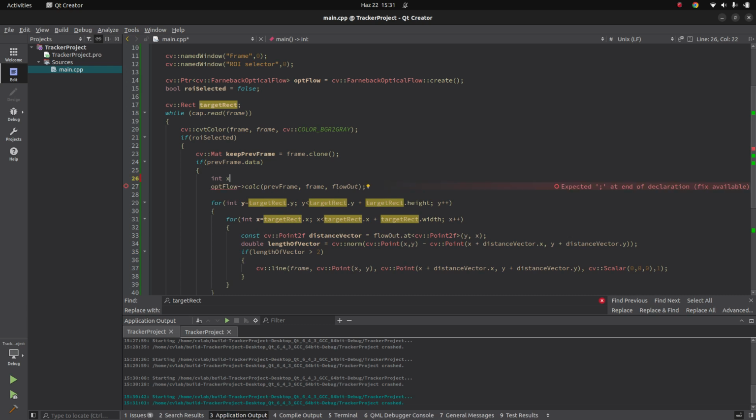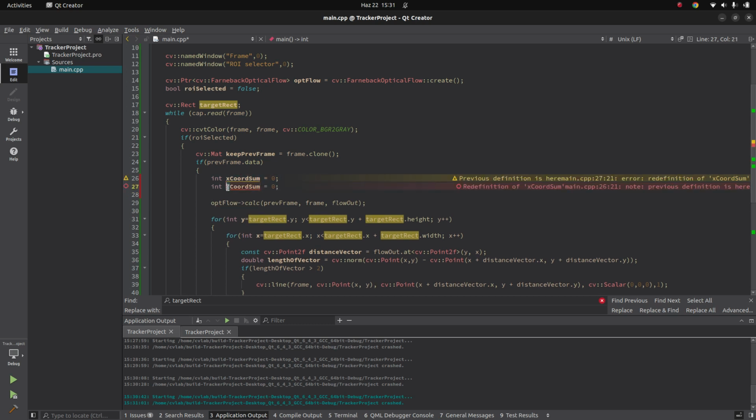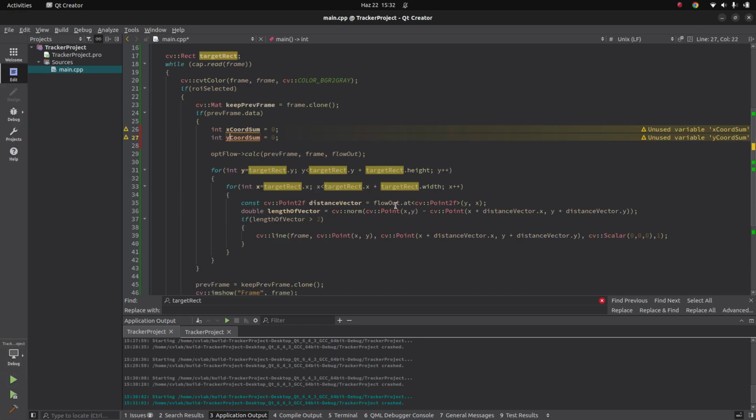The first one is gonna keep the x-axis coordinate sum, and the second one is gonna keep the y coordinate sum. What I'm planning is, after selecting the target rectangle, and entering this if case, I'm planning to use the new vector.